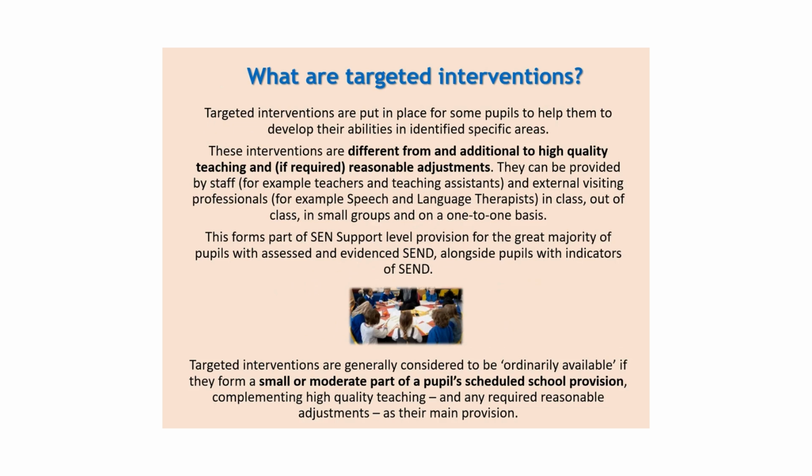What are targeted interventions? Targeted interventions are put in place for some pupils to help them to develop their abilities in identified specific areas. These interventions are different from and additional to high-quality teaching and, if required, reasonable adjustments. They can be provided by staff, for example, teachers and teaching assistants, and external visiting professionals, for example, speech and language therapists, in class, out of class, in small groups, and on a one-to-one basis. This forms part of SEN support level provision for the great majority of pupils with assessed and evidenced SEND, alongside pupils with indicators of SEND.